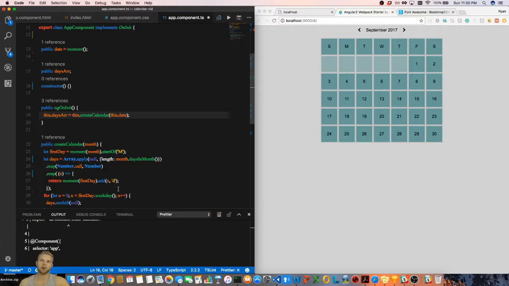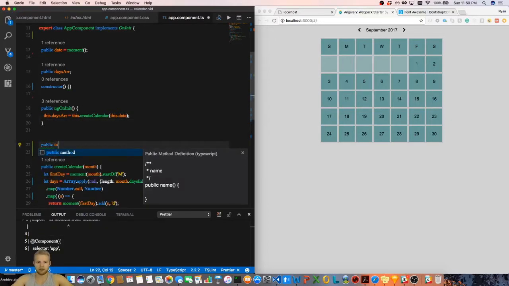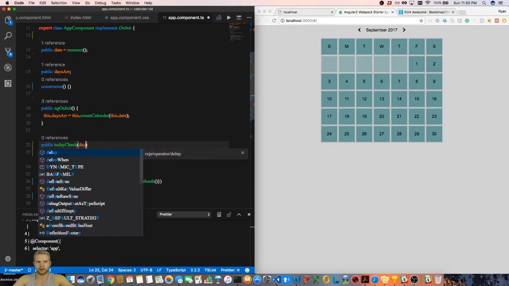Next thing we probably want to do is show the user what the current day is. And to do that, I'm just going to color whatever the current day is red. So I'm just going to quickly set up a function. I'm going to call it today check, and we'll pass in the day.